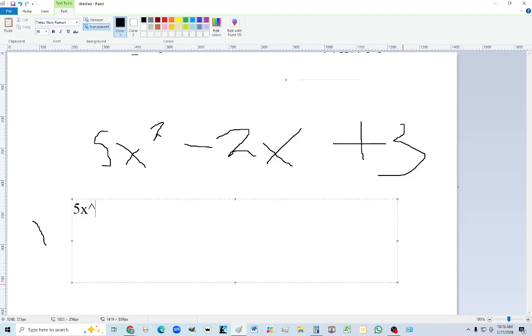So as my fingers work, minus 2x, and I'm going to move the plus 3 aside. Well, my rule is I have to factor out the 5. I get x squared, but to divide minus 2x by 5, it's annoying. It's minus 2 divided by 5, like that, x. And then that plus 3, we just keep way over here somewhere on the side.